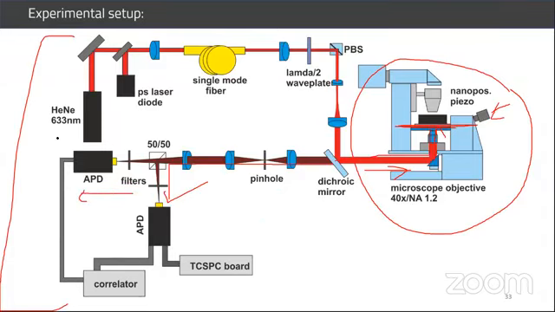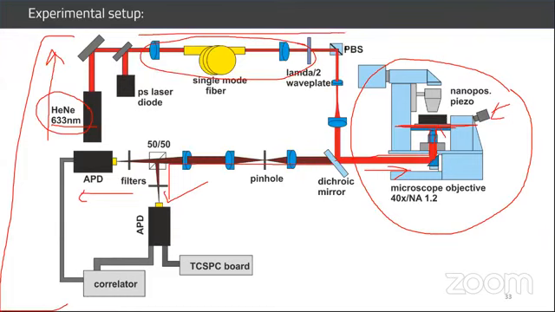So this is the excitation part here. This is a helium neon laser using 633 nanometer wavelength. You send light, there are a bunch of optics, you don't have to worry about it. You send light using this path, it goes inside and excites your sample. Here you'll see, as I was talking about in the earlier slide, your two nanospheres and your solution of dye molecules pass through this hotspot, and then you collect the signal and send it to your detector.